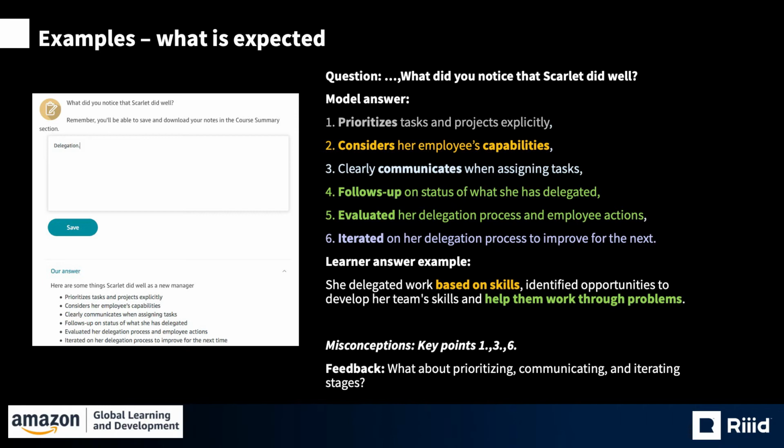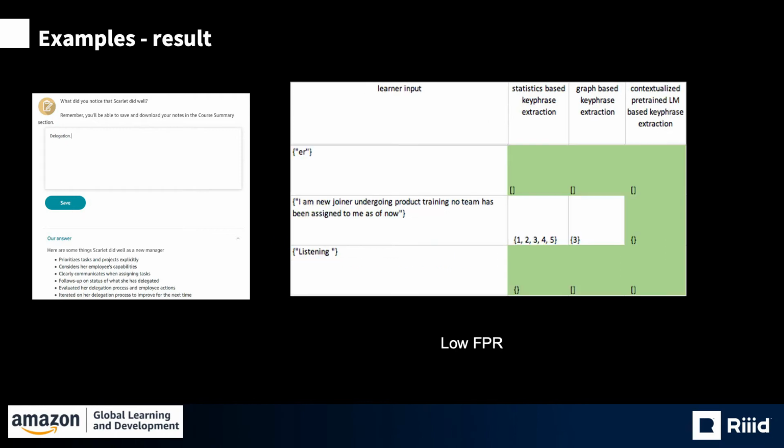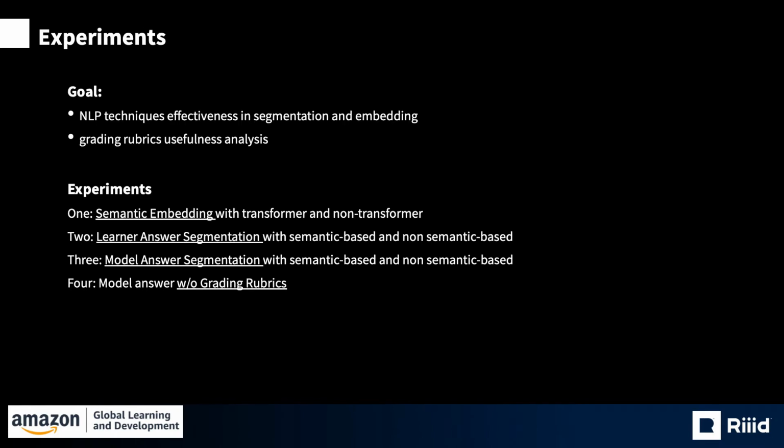So here are extra examples with evaluation results. Great means the model did a great job in capturing the misconceptions. So in general, models did capture what we want them to capture. That means we have a high true positive rate. And the algorithm didn't capture what we don't want them to capture, a low false positive rate, which is kind of cool. Here's the low positive.